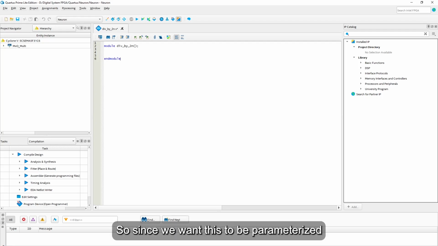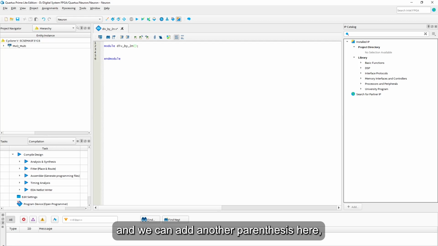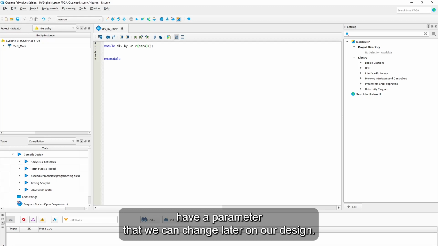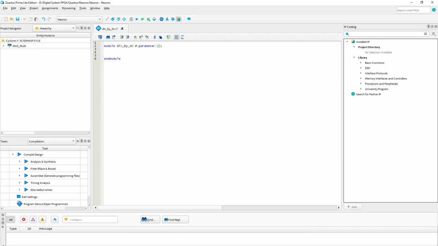Since we want this to be parameterized, we can add another parenthesis here. For example, we can have a parameter that we can change later on in our design if you want to reuse this. And then we have parameter of m, so how many bits will be our input value.